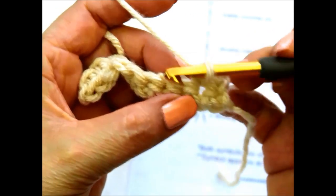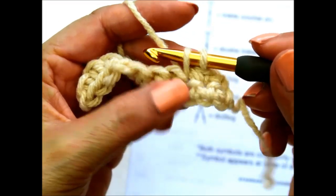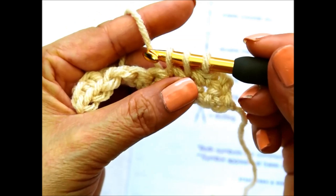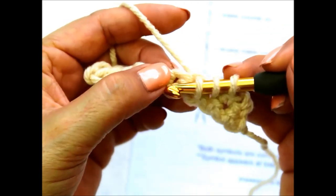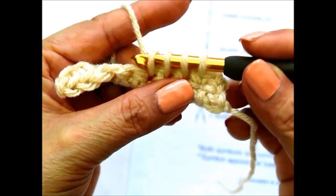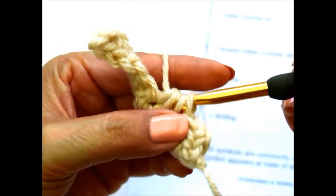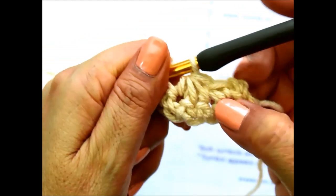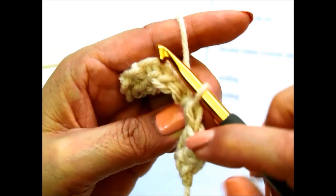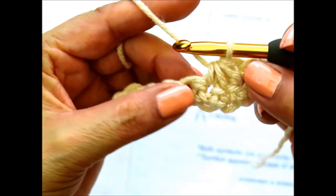So here we're going to go into our next stitch. I'm going to go in there and pull out. There are two loops; I don't close it yet. Go into my next stitch, pull out. Now I have three loops. And then into the third stitch. So now you will have four loops of yarn on your hook. You're going to grab your yarn and go through all four at the same time. And now you can see all of these stitches have been turned into this one stitch on top. See that? Let me show you once again.